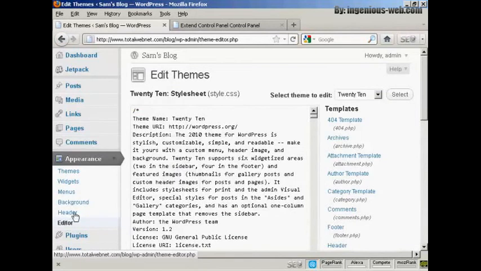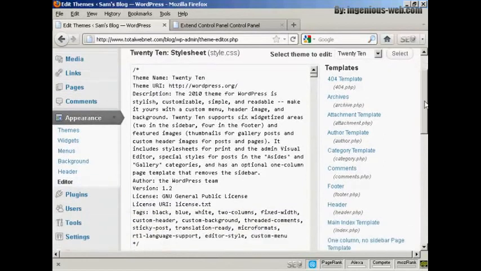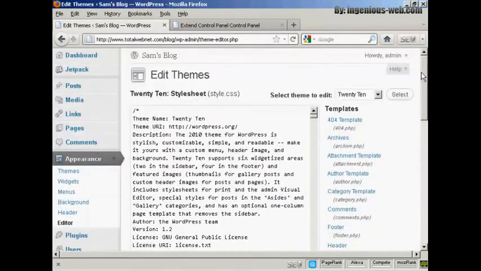This window opens up, and you can see the various templates that come included with the theme. Make sure that the theme that you're going to edit is the right one, and you can choose them from a drop-down menu, but we're going to keep it here on 2010. Okay, first thing, very important, you need to save this, because once you've committed yourself to changing it, that's it, you can't undo it. But if you already have it saved somewhere else, you can simply restore it back to the way it was, back to the default setting.